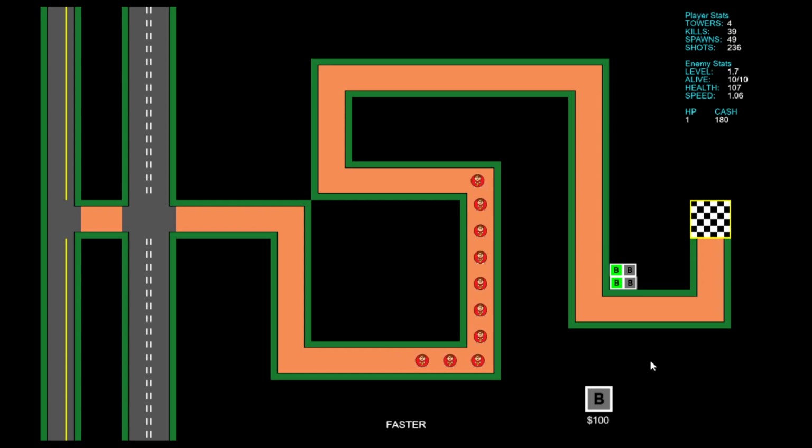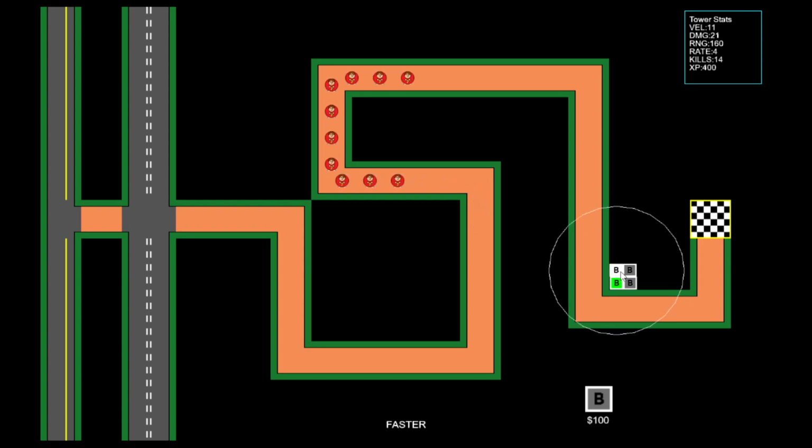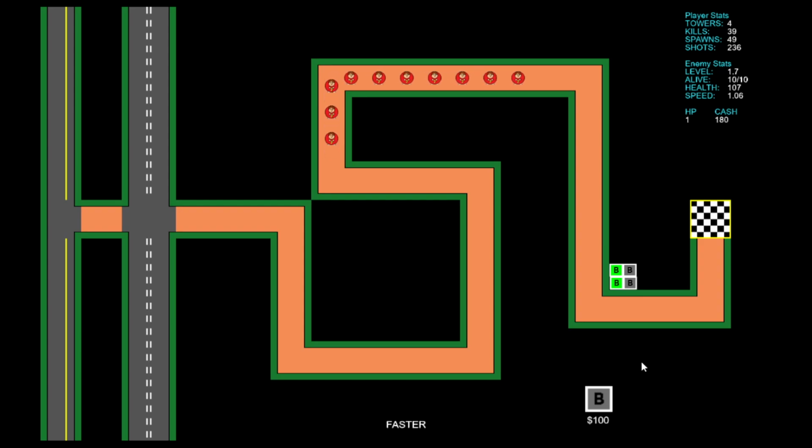And it doesn't seem like much, but that fire rate is what matters. This is firing 1 more bullet per second than this, and when you get to level 6, it's firing 8 shots to this 3 shots. That makes all the difference in the world. And the bullet velocity matters too, because the guys get going faster.